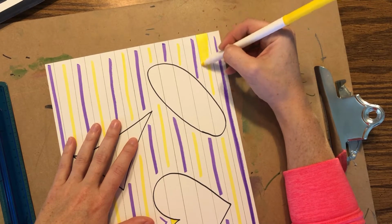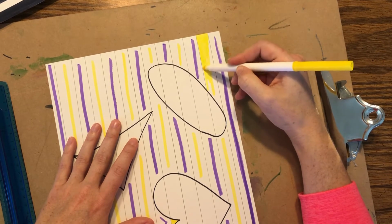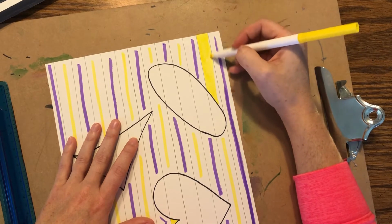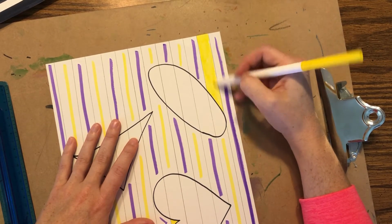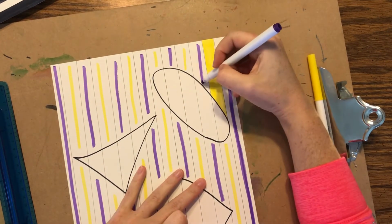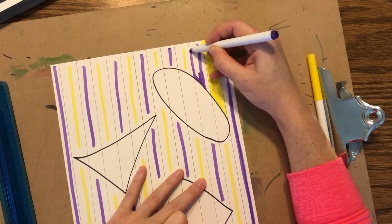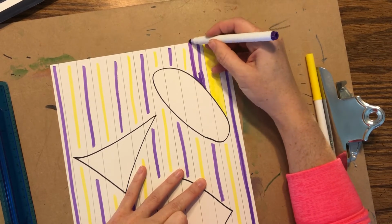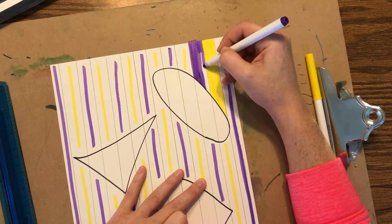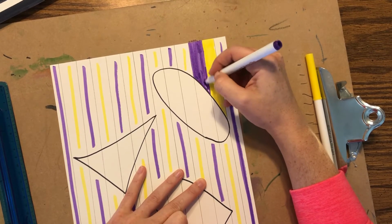Now you should be using a pencil. So these lines that you see here, yours will be a lot lighter than mine. I used an extra fine Sharpie so that you would be able to see on the video. But when you use your pencil, those lines should be a little bit lighter, and that'll help the optical illusion a little bit better. Same thing with your shapes. That big, bold Sharpie line shouldn't be as bold on yours because you'll be using pencil. But I wanted to make sure that you would be able to see.